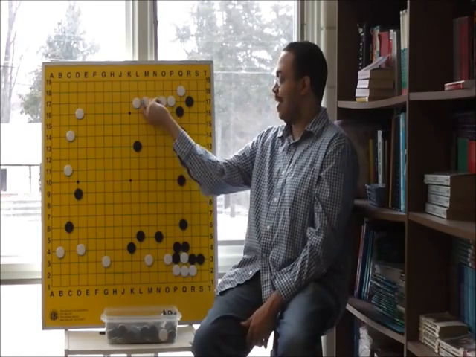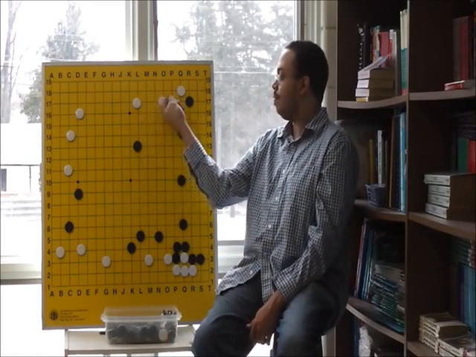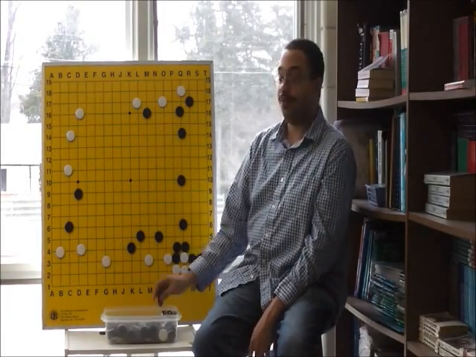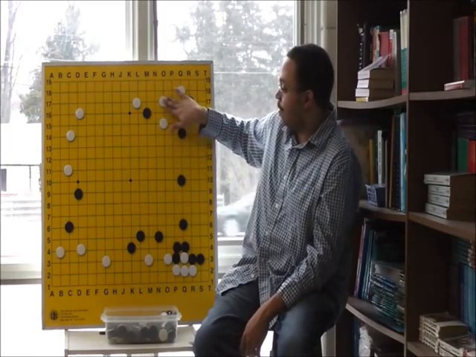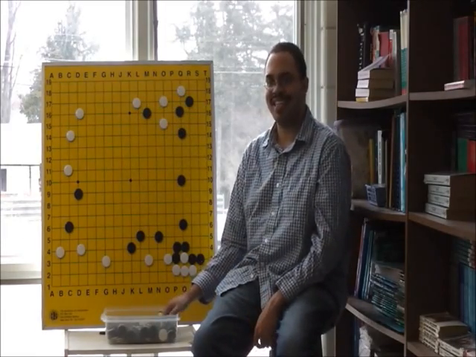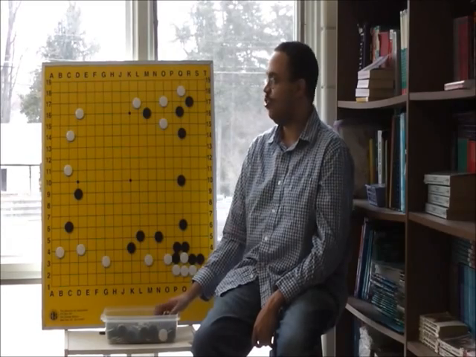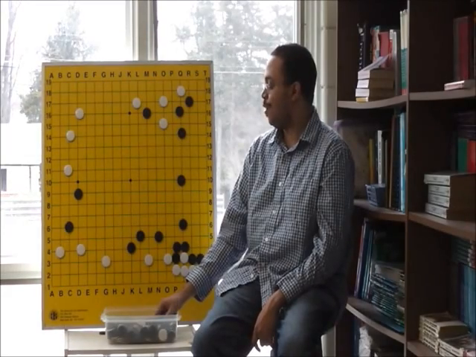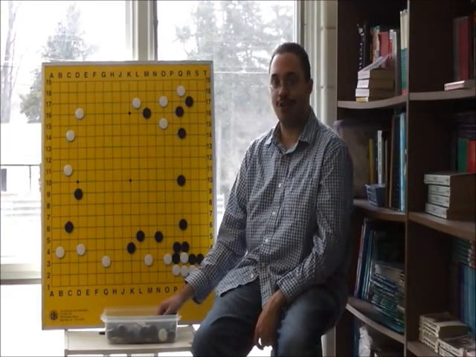Of course, white does not necessarily have to answer like that. Black plays here. White has another move. White can jump out. A lot of people look at this and are like, what the heck is that? It doesn't make any sense. Why would you jump out when he just threatened to cut your stones off? Well, first off, if you don't want black to make a large territorial framework, you just have to play a move to prevent him from doing it.